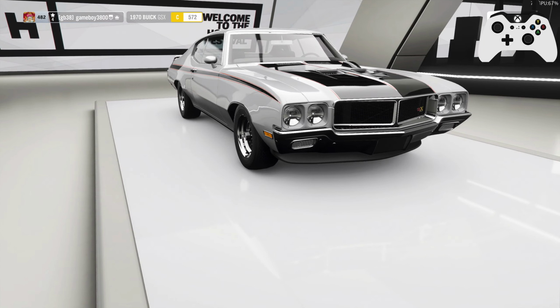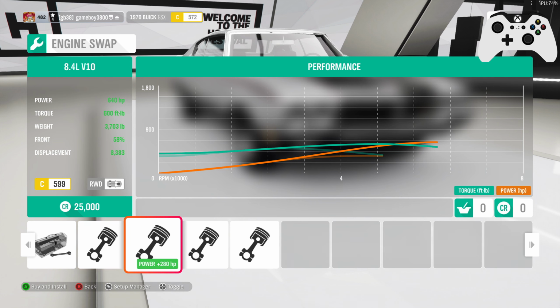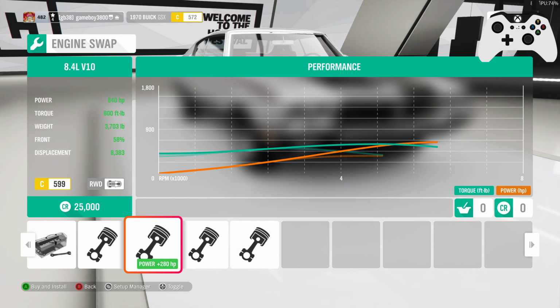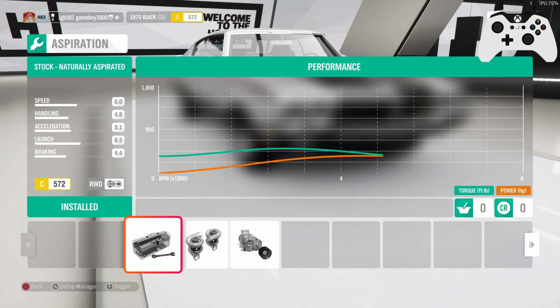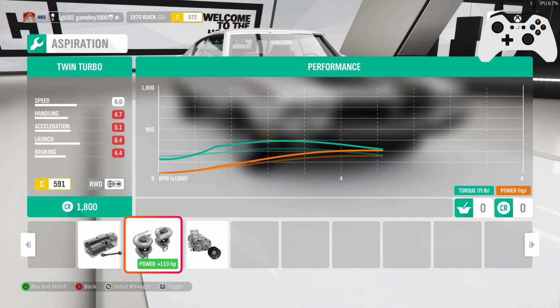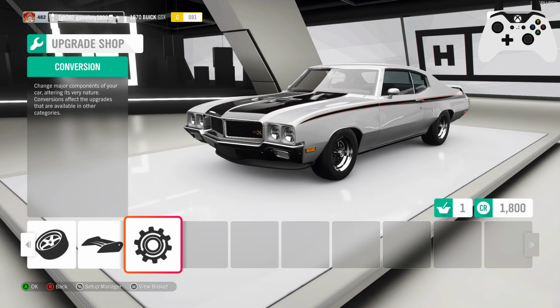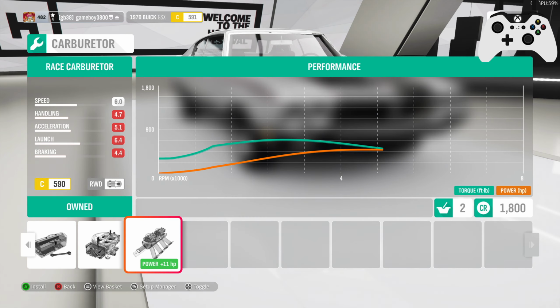We'll see that from standard, we make 360 horsepower, 510 foot-pounds torque. Yeah, the other engines in here can be way lighter, but none of them can match this torque ratio. And it gets even crazier because we can twin turbo it. Let's just go to the engine. We will max out this engine, and it'll be good.